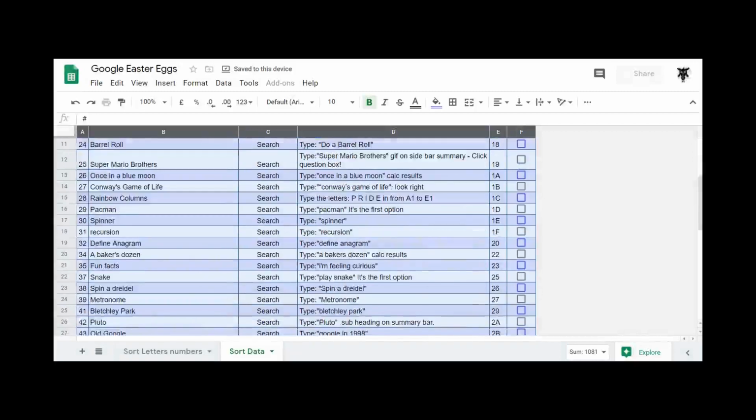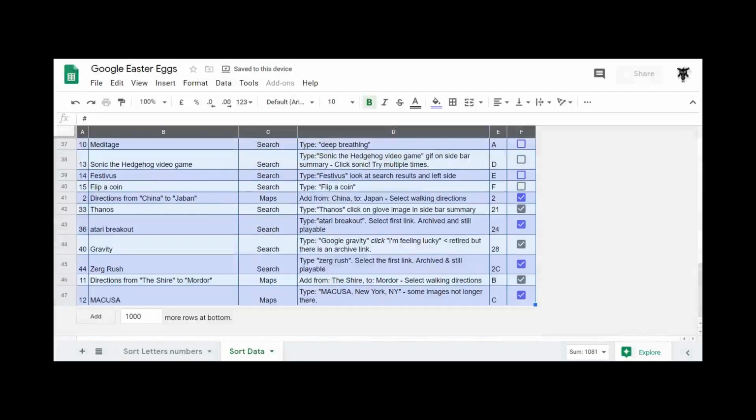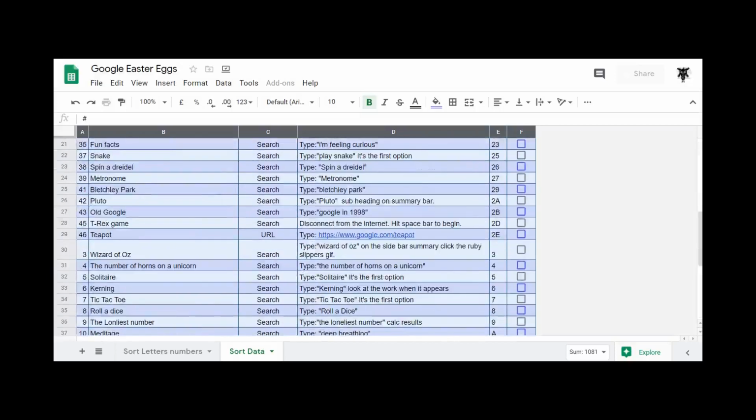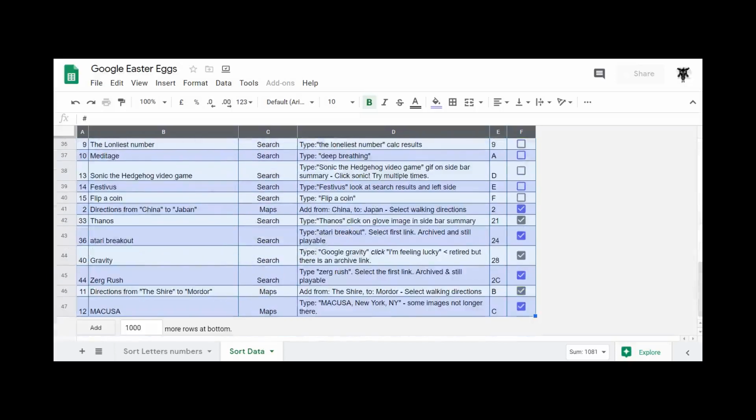Okay, so let's scroll down and have a look. As you can see, all the checkboxes are down the bottom. Now, checkboxes are basically glorified true and false items. So alphabetically, true goes after false. So F for false is first in the alphabet, followed by true later down in the alphabet. So that's how they're sorted.